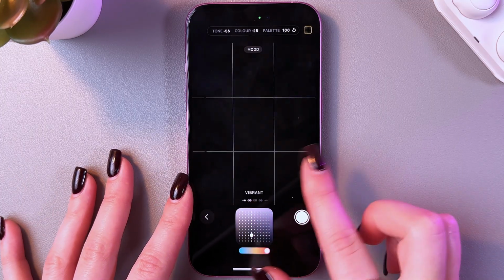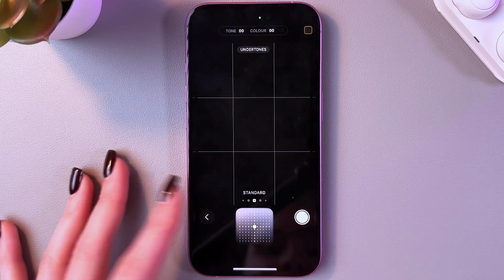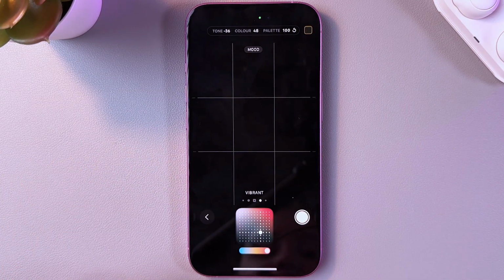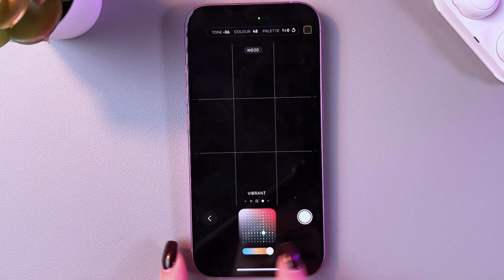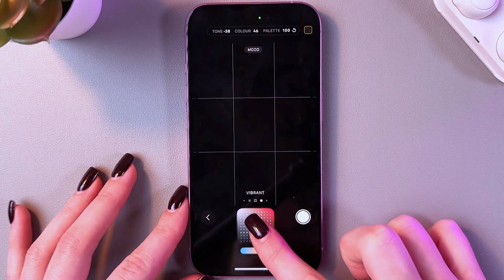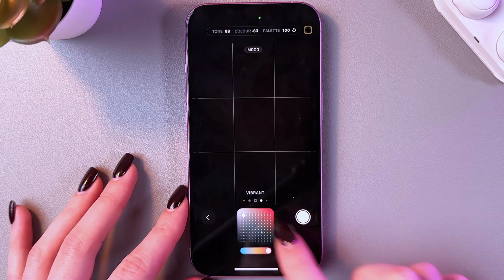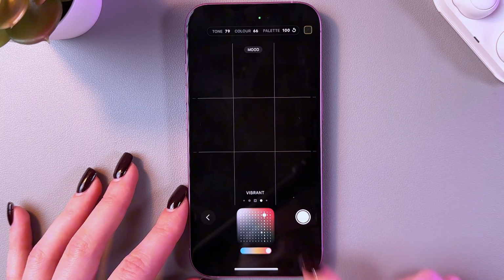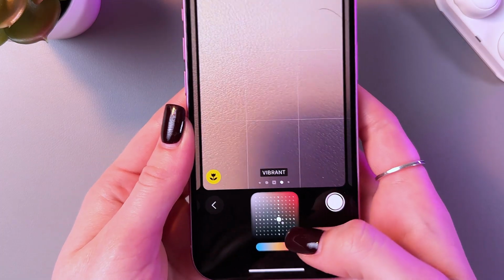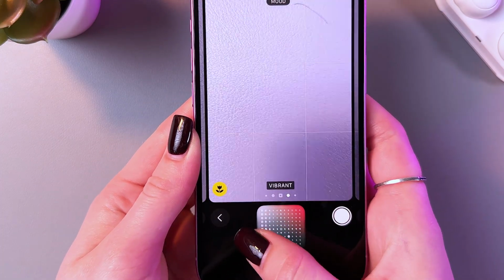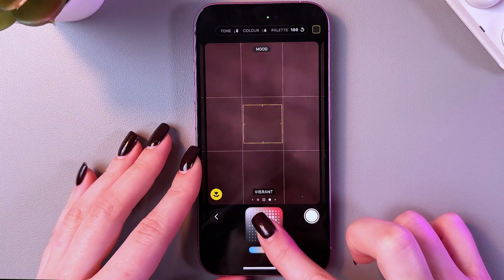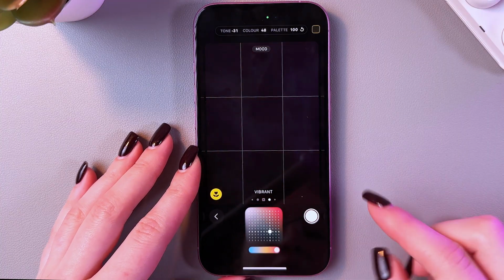And let's go back to the standard one. So you can adjust the settings for each of the filters. Here you can also change intensity and you can just drag those white dots anywhere across the screen, just like that, and it will change the color for this filter. You can see how it changes. So you can do just the same for any other filter from the list.